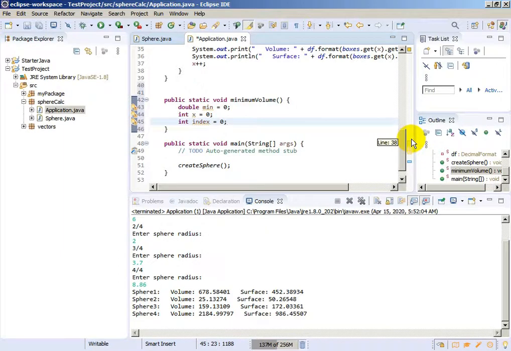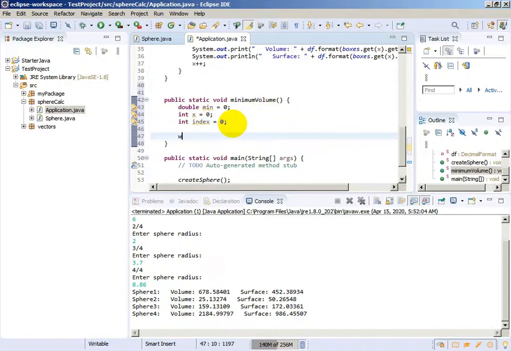This index will help us find which sphere has the minimum volume, for example, sphere number 2. This is a method to find minimum volume.